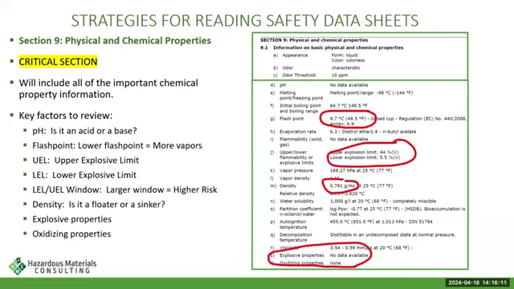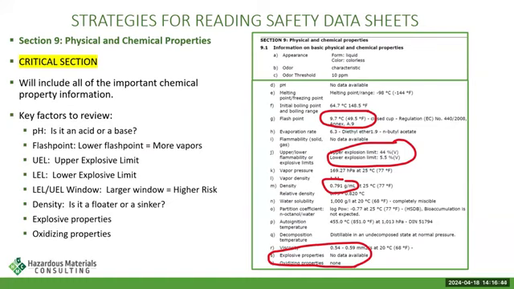pH on either scale of the spectrum. So 0 to 2 or 12.5 and above, 12.5 to 14. Those are considered the danger areas. And then the last thing that I'm going to bring up here is density. Is it a floater or a sinker? If we've got a density below 1, it's actually going to float on the surface of water. We tend to look at this in emergency response, particularly for things like spills that happen. So it probably isn't going to impact you too much, but I wanted you to understand why that would be on there.